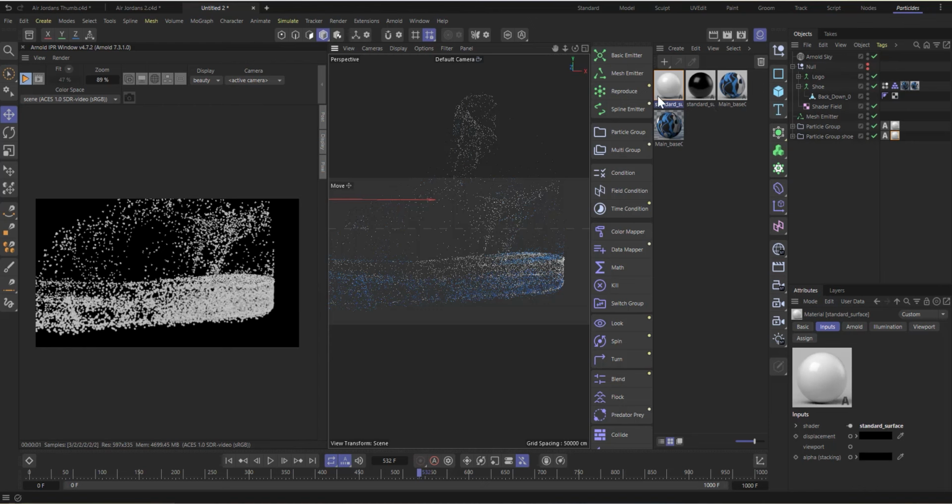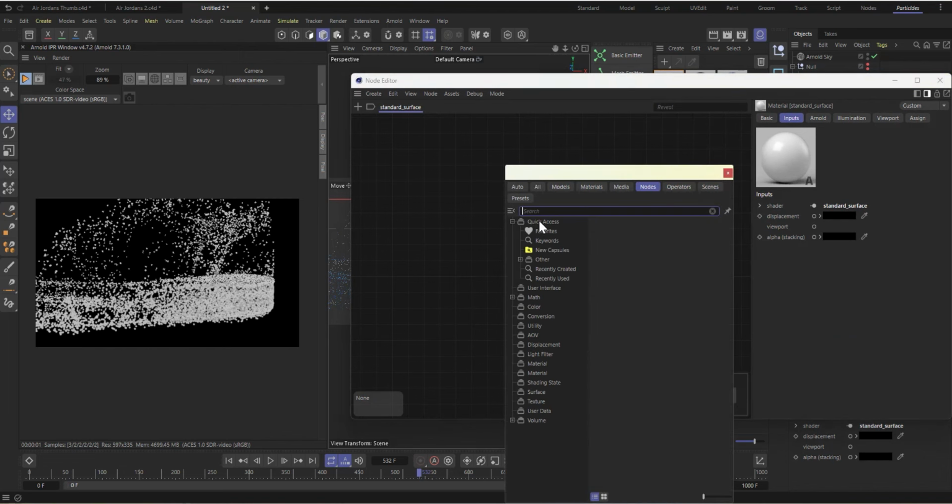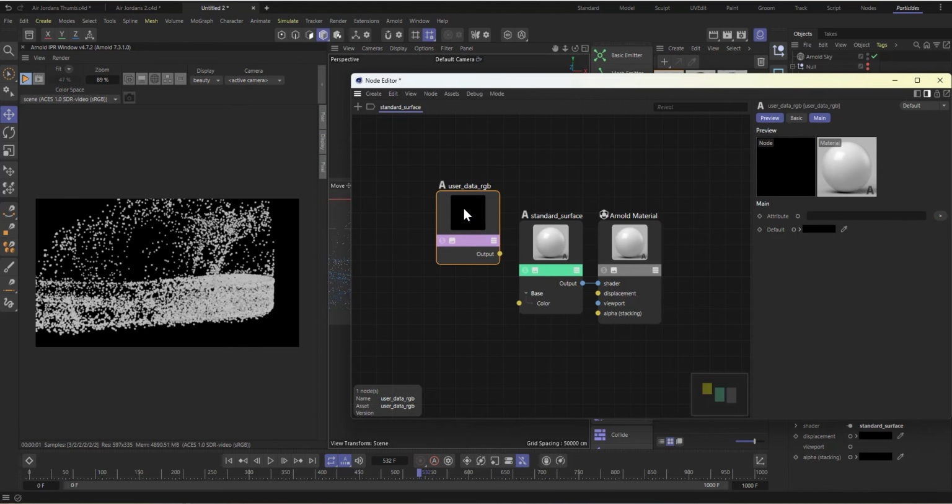We don't see it, so you need to go into the node editor. I'll double click on it, come to the node editor, and in here I'll press C and look for user data RGB. Let's drag user data RGB.